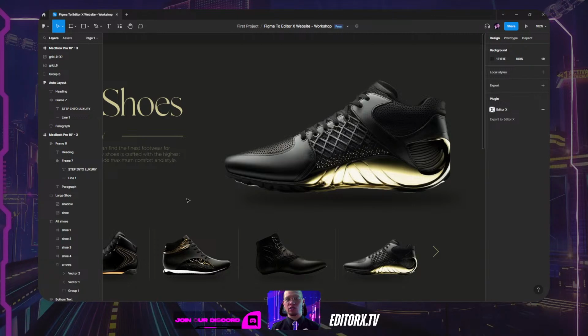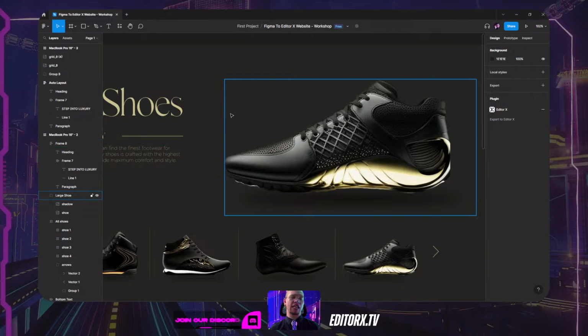by grouping things or making an auto layout. Auto layout will kind of create a stack in Editor X, which is great, but we kind of undid the stack because I don't necessarily like the stack because I want more control, but some people want and like to use the stack in Editor X. So auto layout creates stacks in Editor X. Grouping things in Figma, just make sure that they are grouped in Editor X as well, just for organization purposes.